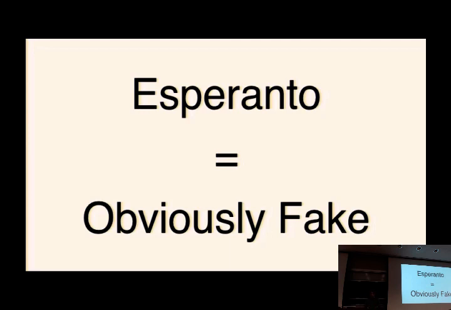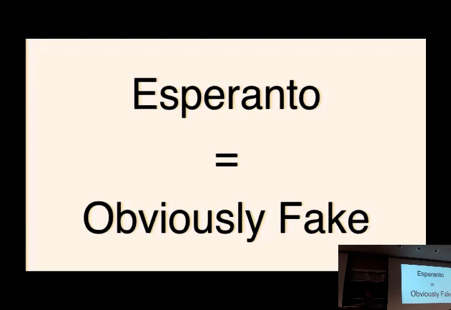So you can't really give something like Esperanto to a group of realistic humans and say, this is their language, this is their language that's evolved over centuries to be absolutely perfect and pristine. That just doesn't happen in the real world. And so if you're creating something, that's not what you want to do. So what do you want to do?